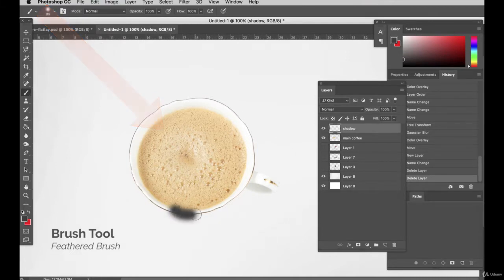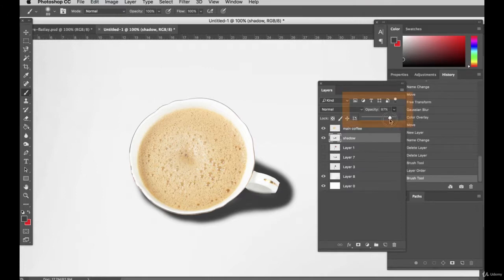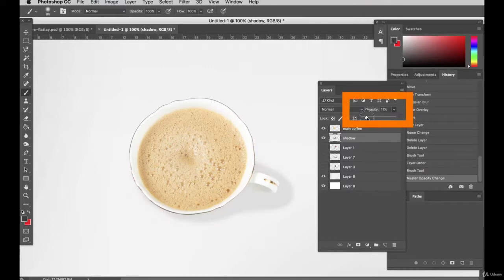So let's go ahead and just draw, and let's go ahead and move this behind our coffee cup. And let's create where we think the shadows will be. We can always use the eraser tool. And I like to do a little bit of the edges around it, kind of gives it more dimension. We can always carve it out later. So let's reduce the opacity to create a realistic shadow that's not too dark. We're just going to eyeball it, and I like to do very subtle hints.